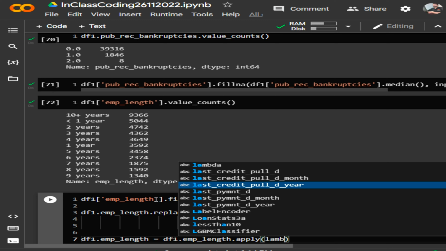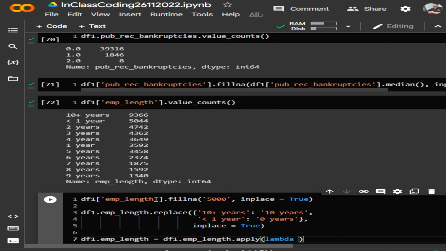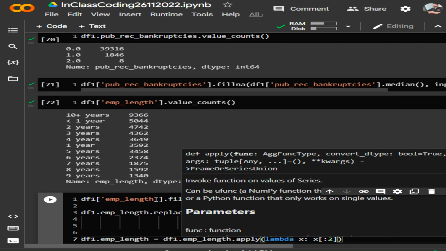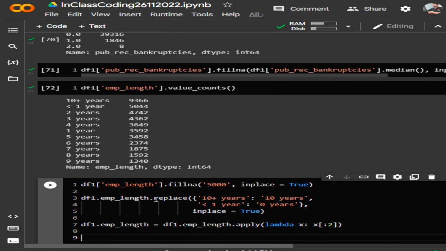Again apply a lambda function x where you try to get x of, start from beginning, go till 2, 0 and 1. Okay, so it actually returns a string containing only the numerical value. I need to convert that into float once again.